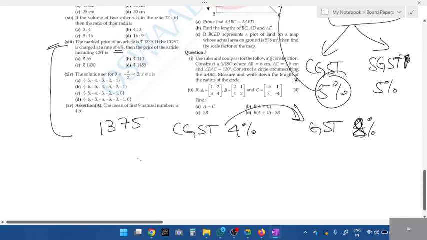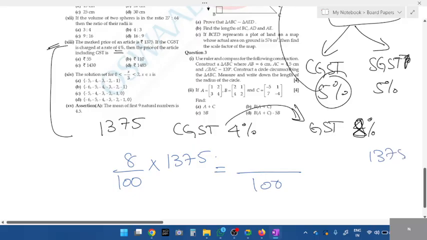All of you calculate 8% of 1375. That is 8 divided by 100 into 1375. Okay, don't reduce it, students. Multiply using the shifting method. Multiply 8 by 1375. Tell me the answer. 110. So this answer, Ivania, what did you get when you multiplied?